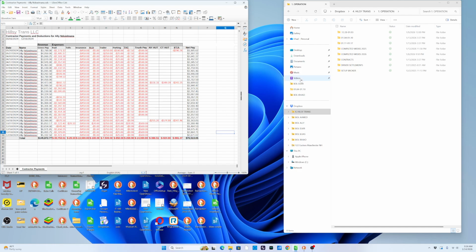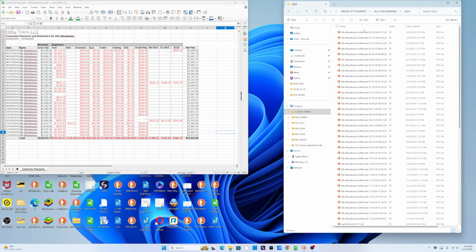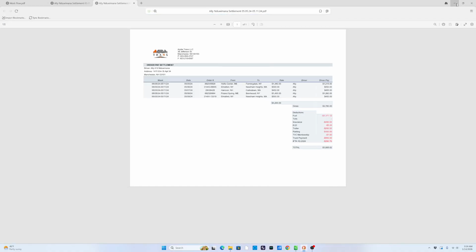To show by example, I will go to Dropbox, driver settlements, open Ali, and then here, this was for year 2024. Because last year we started in the middle of the year, it started in May. So this was his first paycheck, and I will go ahead and open this up.